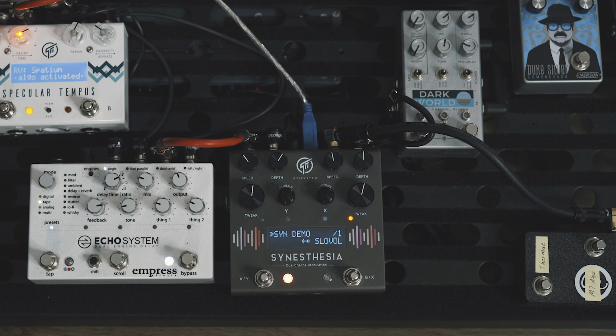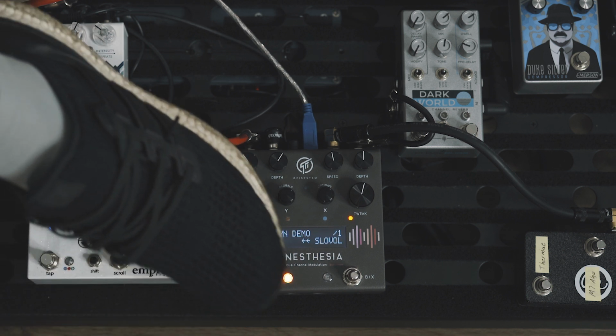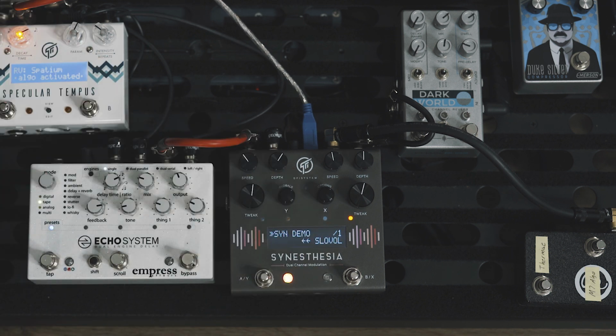Okay, the slow volume is one of my favorite sounds on this thing. So let's turn off everything else except that slow volume, and then we'll play with how everything inside of this one algorithm can really build out a sound. So guitar by itself.